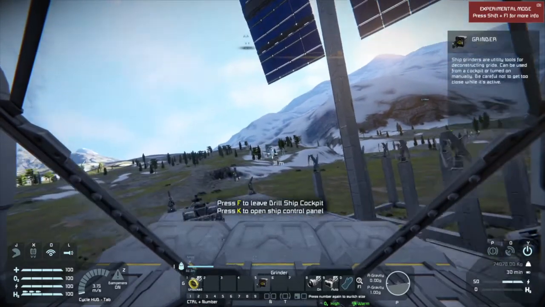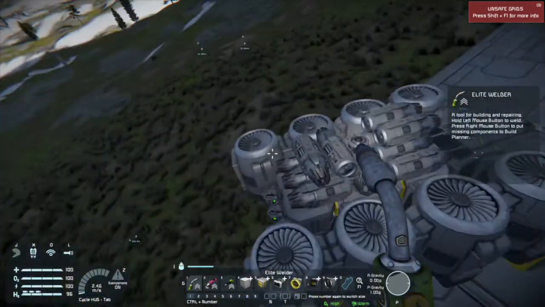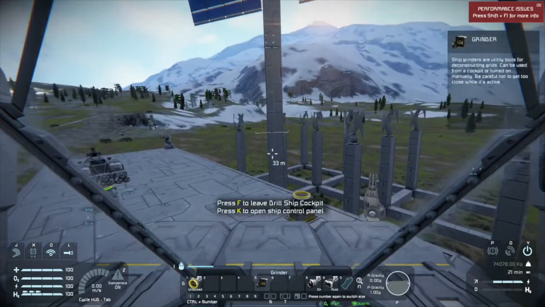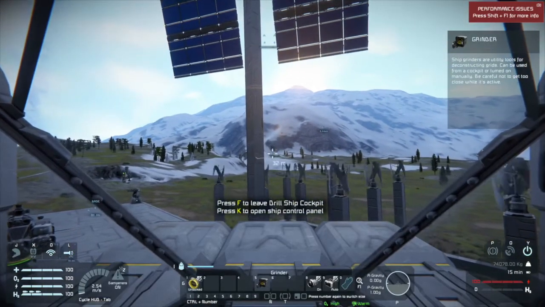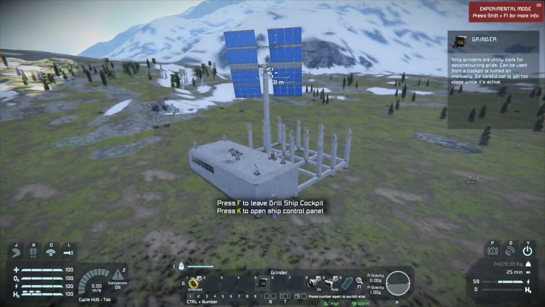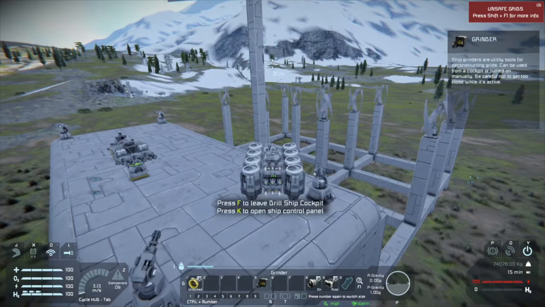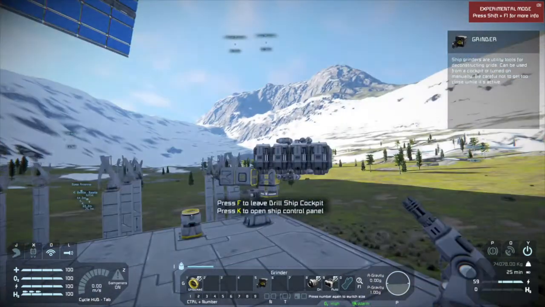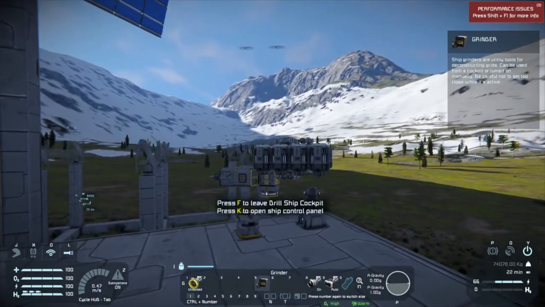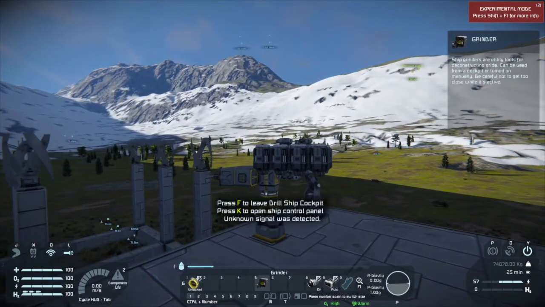And it's beginning to sink again. Or is it because they are unevenly placed? Nope. Maybe it's not just me. Because you see, it's sinking. Maybe there is something about these atmospheric thrusters, or at least it is a bug that I'm having. Well, or maybe it's just too heavy, but it shouldn't be. It shouldn't be.